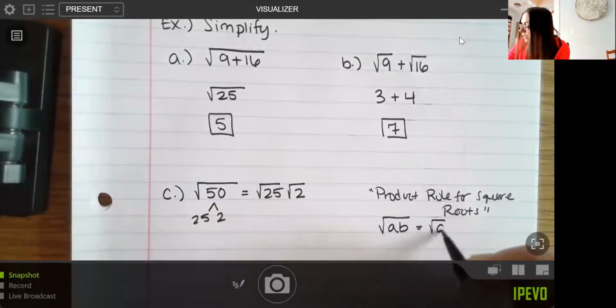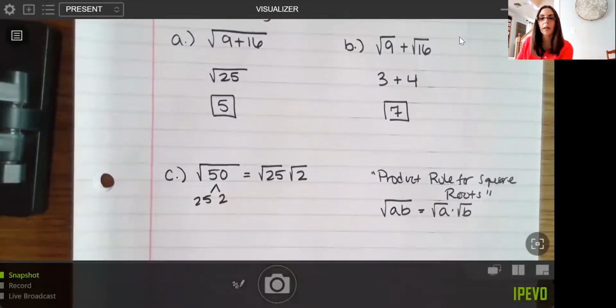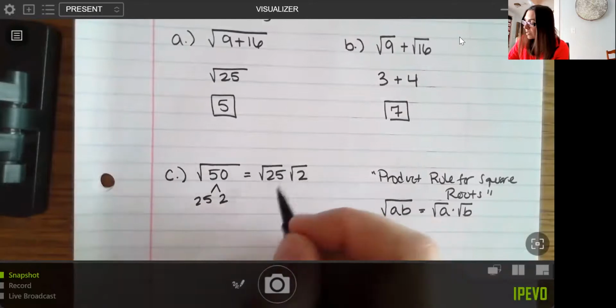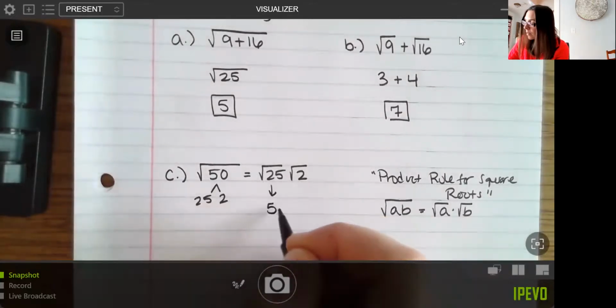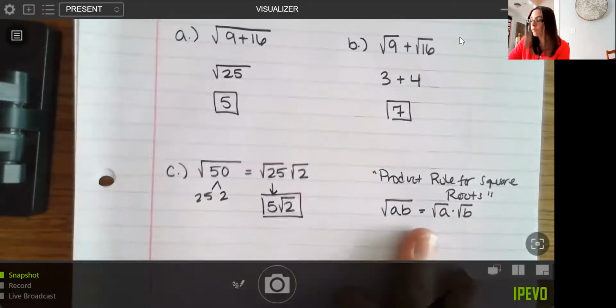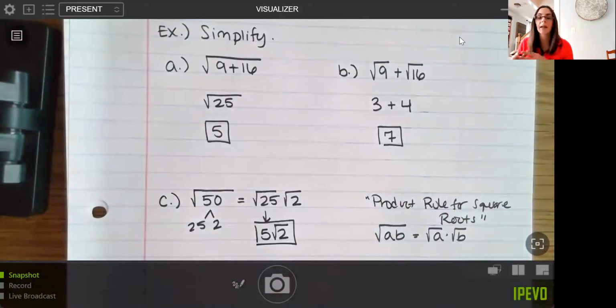Which says that it's basically okay to go back and forth between those two forms. So when you multiply, you can separate it out, you can put it back together, it doesn't really matter, you can go both directions. And then in this case, that 25 happens to be a 5, so our answer becomes 5 root 2 here. This rule is not true for addition and subtraction. So you can't just separate roots out or bring them back together when you're adding and subtracting. So you want to be really careful there as you're going through those examples.